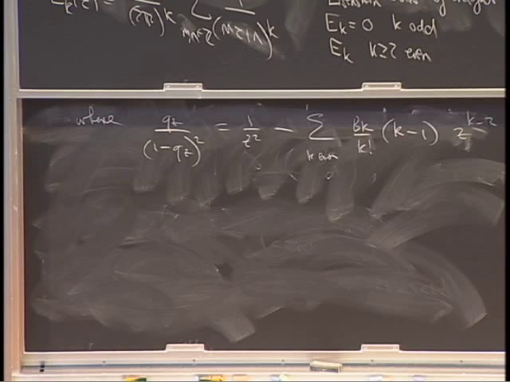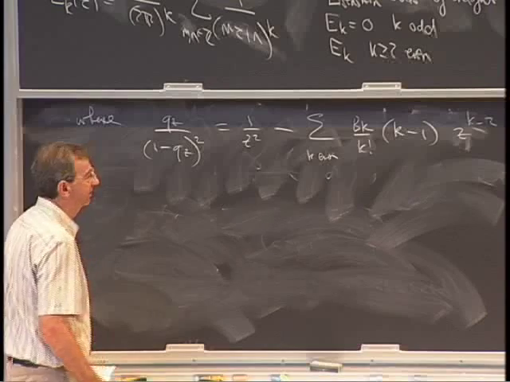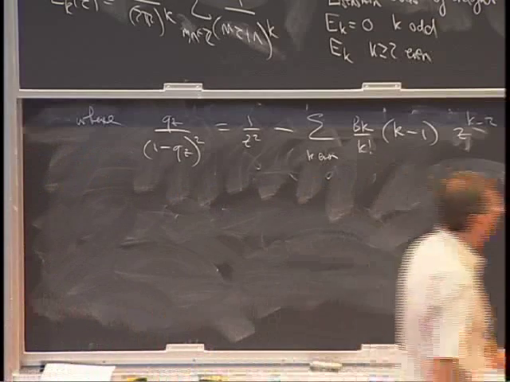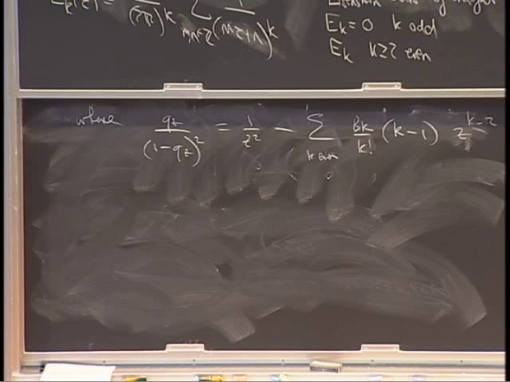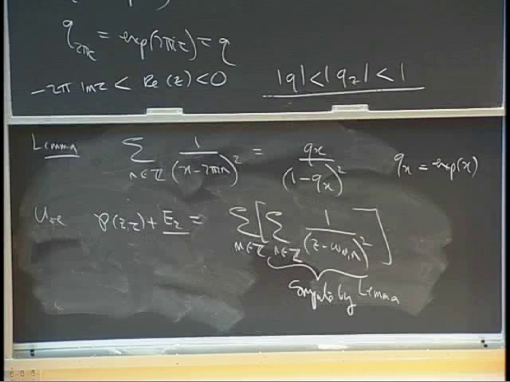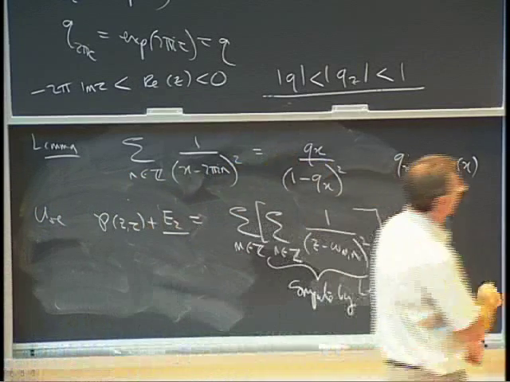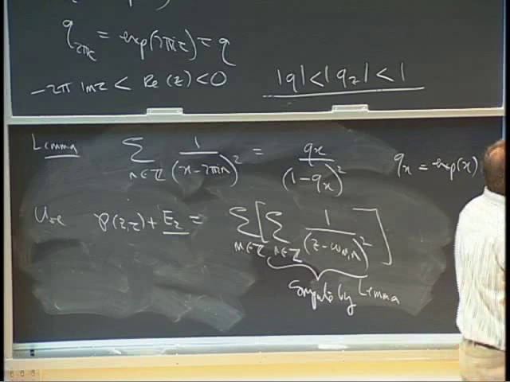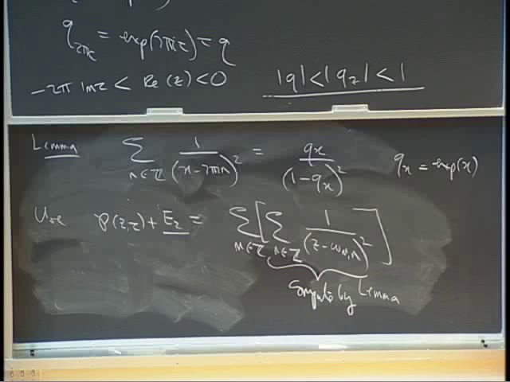Lastly, I didn't mention what happens to E2, where this is for k greater than or equal to 4. You may remember at the beginning, when I wrote down the definition of E2, that it was a particular ordering of the nested sum, and if you make a modular transformation, it corresponds to a basis change. So you need to be able to reorder the sum, and in doing so, the answer actually changes according to the order of summation. You can read this in various places, such as Serre's book on modular forms, A Course in Arithmetic.